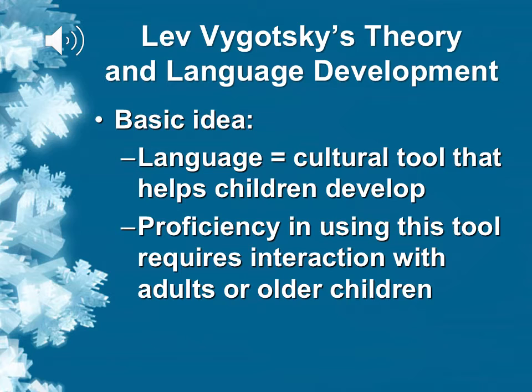And from that, you can probably ascertain, or understand, that development is heavily relationship-based in Vygotsky's model. So proficiency in using language as a tool requires that we are interacting with other people, and ideally interacting not only with our age mates, but with people who are older than us and a little bit further along the developmental path than we are. Okay, in particular adults and older children. All right, so we're going to take a look at some of Vygotsky's ideas about how language develops and how it becomes a tool that promotes further development in children. And we'll also, near the end here, see a video that shows a practical application of these ideas in the preschool classroom.